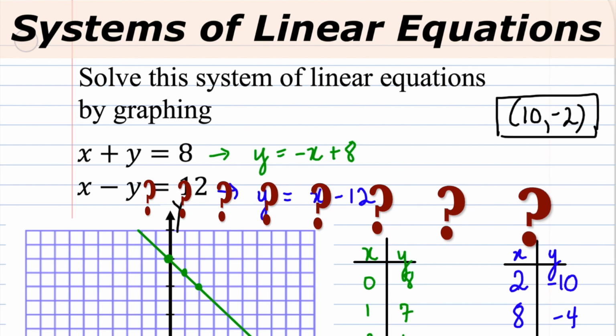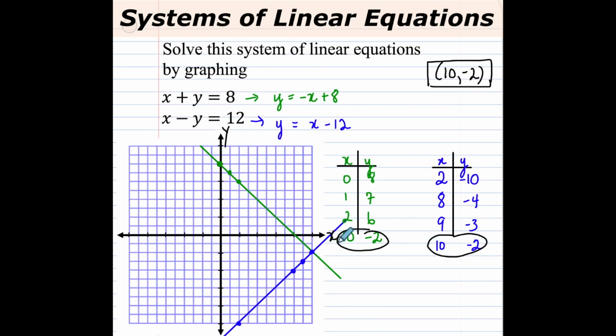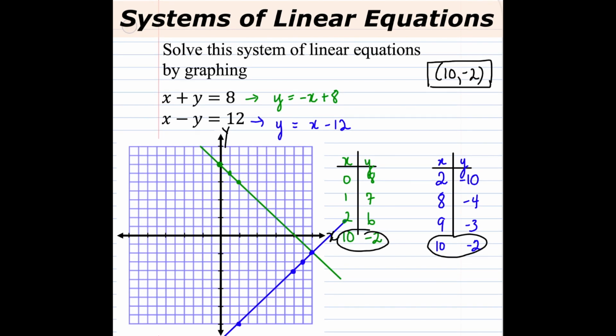I bet you're wondering if there's another way to solve these systems where you don't have to graph, because graphing does have limitations. First off, the x and y intercepts could fall off the graph paper. And secondly, the intersection point might not fall within the graph paper that you're using. But most importantly, what if the intersection point does not have whole numbers? What if you're working with fractions? It can be very useful to use other methods to solve these systems, especially when you're solving more complicated problems.